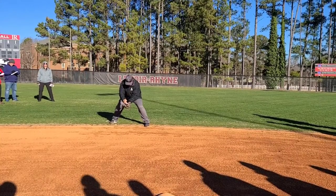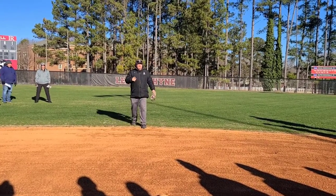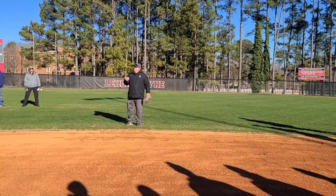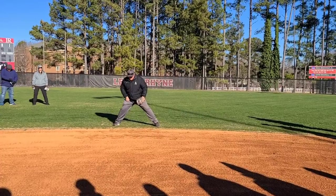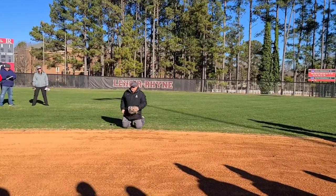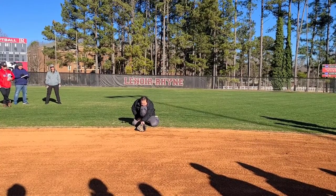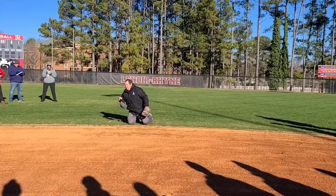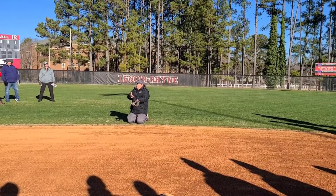The other part that makes fielding really, really hard is the depth of their glove. Most of them want to field balls back here. You want them to field out in front of them — out here, where they can see the ball. An easy drill you can do with them on their knees, fielding balls rolling from their partners: just have them put a hat in their mouth. If I have this here, I can't see any of that. They're going to have to get out there in front of themselves to see the glove and see the ball.